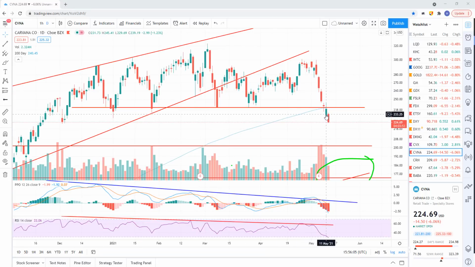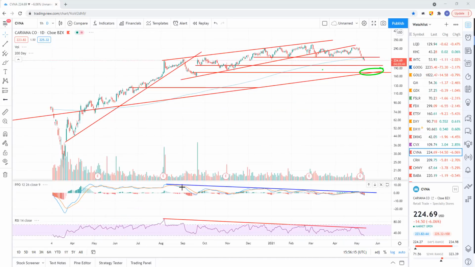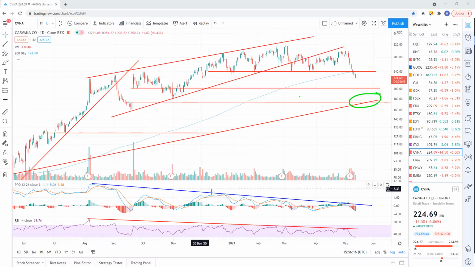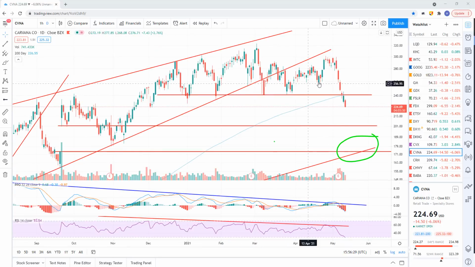And Carvana, you can see just dropping, continuing to work our way lower. So all these trades are working out. They just take time. Typically when I point these out, big negative divergence on Carvana, you can see right there. It's been building for a long time, and here's your trend line support right there. We broke, recovered it, broke again, and pretty much it hasn't been able to really keep that uptrend.